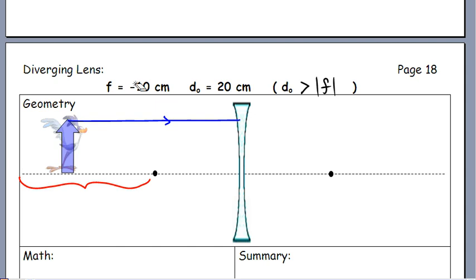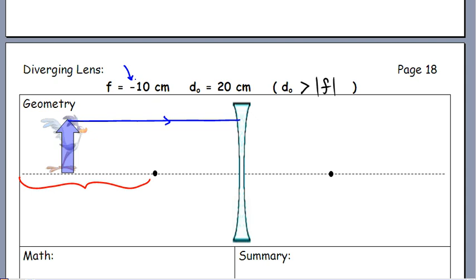But what you do, and it's kind of a nice little hint here with this negative focal length, is use the opposite focal point every time you do this. So I'm actually going to line my ruler up with that focal point when I go to draw the rest of this ray. So I'm kind of back aligning my ruler. The back edge of my ruler is located here. And then I'm going to go, okay, double bend, and now the rays go like that. So it's the same story, but you just have to think outside the box a little bit.